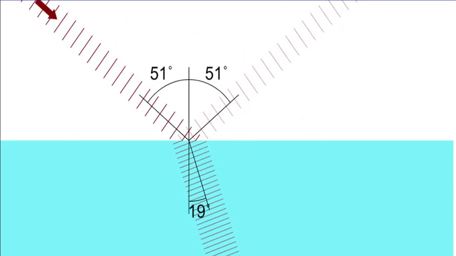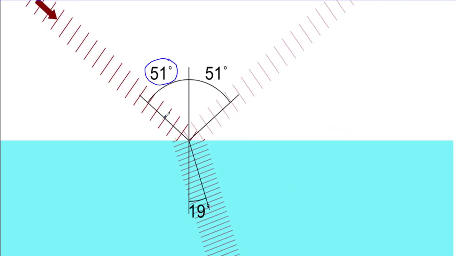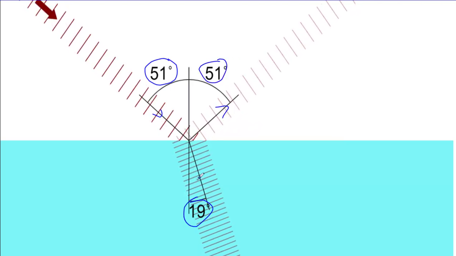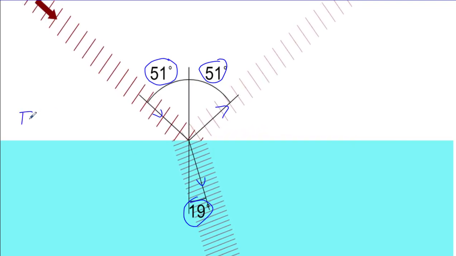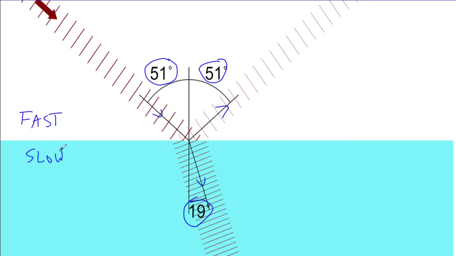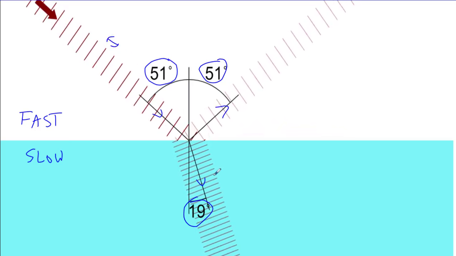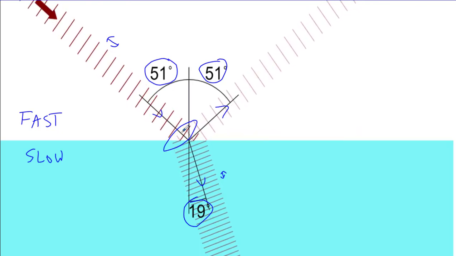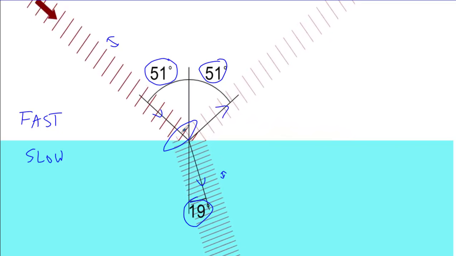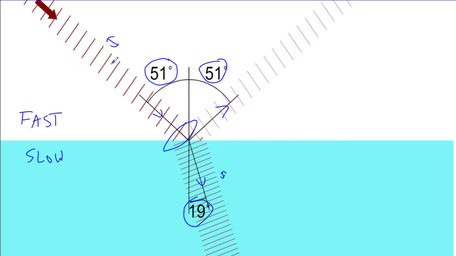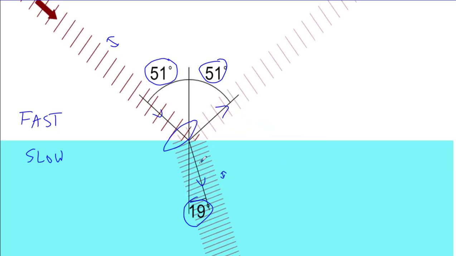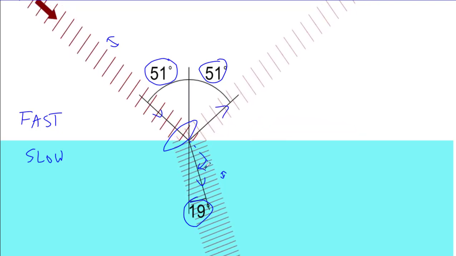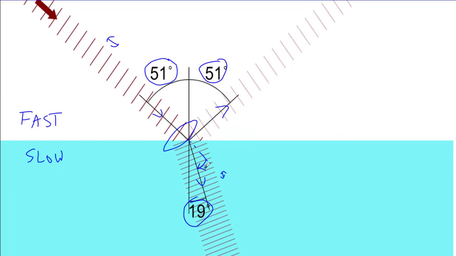So summarizing those key features of the refraction diagram, we have an angle of incidence and an incident ray, angle of reflection, reflected ray, angle of refraction and a refracted ray. And we're going, in this case, from a fast medium to a slow medium. And we know that because the wavelength here is longer than the wavelength here. And also take note here that the wavefront at that transition between the two media is a continuous wavefront. And if you've got a continuous wavefront and a longer wavelength here and a shorter wavelength here, then the only way that that'll be consistent is if you have a change in direction of the ray towards the normal.